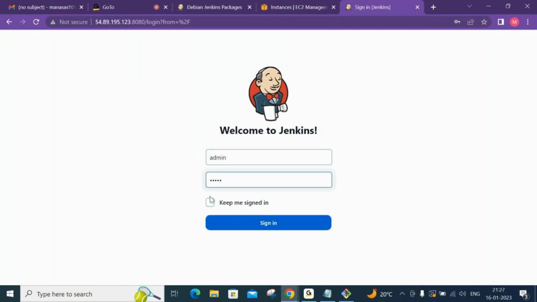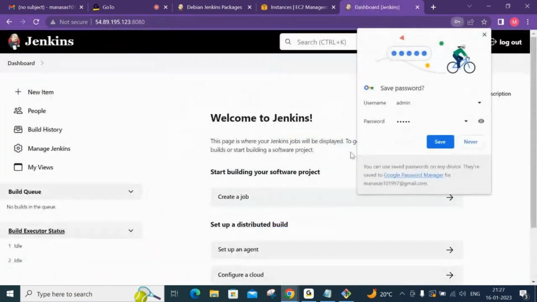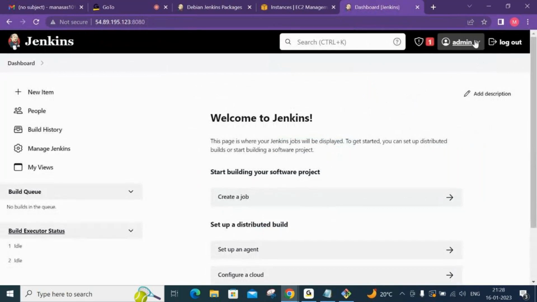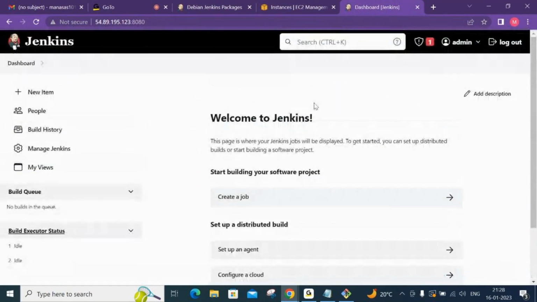Then you can choose keep me signed in, or it's fine if not. So now we will be logging into the Jenkins server. You are an admin, so it might be any user. The Jenkins version is the latest version which has been downloaded now. You have to look through all those things, whatever is present and what steps have been created. See here, what you're going to do is create jobs. Basically in Jenkins we have three types of jobs.